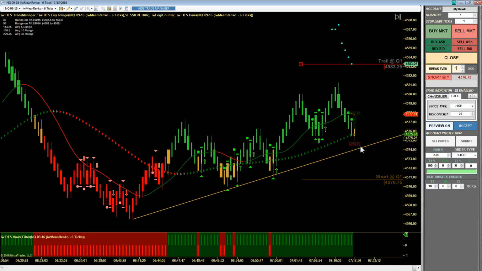So it looks like 4574, 4574 and a half is going to be a little bit of a trouble spot as the buyer's likely to try to show up there again. By the way, while I've been nursing this trade, we got a first micro macro cross to buy here. There was a buy signal. And here was another buy signal, both of which worked out.